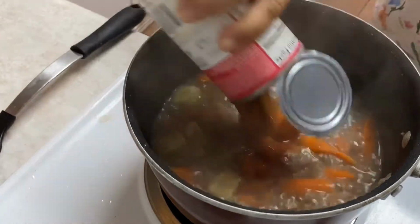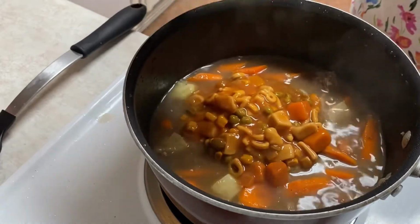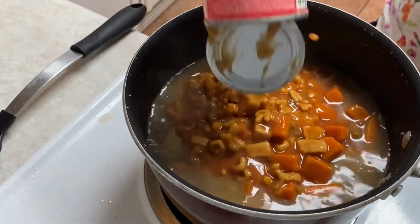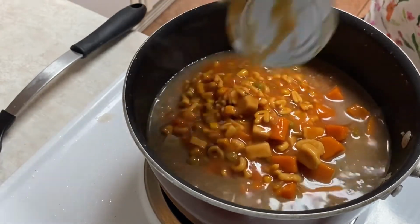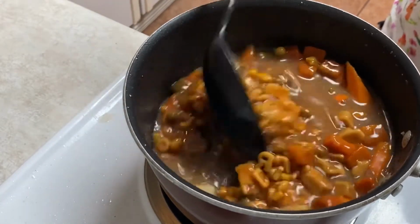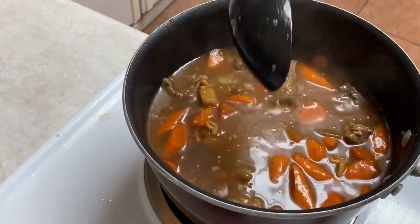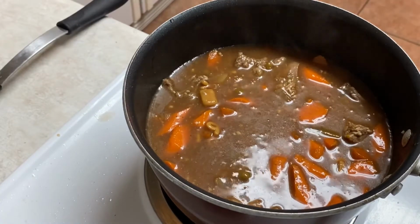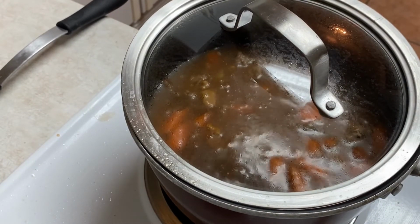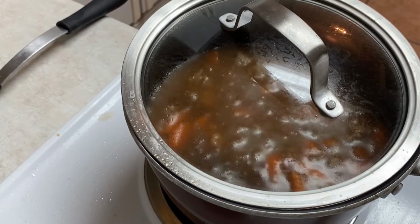So the rice is already ready. So since I have those two vegetarian vegetables in the can, so ayan, ginamit ko na rin siya guys, kasi it's been in the pantry for a while, hindi na check na kainin. So today, naisip ko why not mix it in my beef stew. So ayan, at least nagamit din. So here you go. Ayan, ipakuluan lang natin. Pakulo ulit. Simmer ulit natin siya.